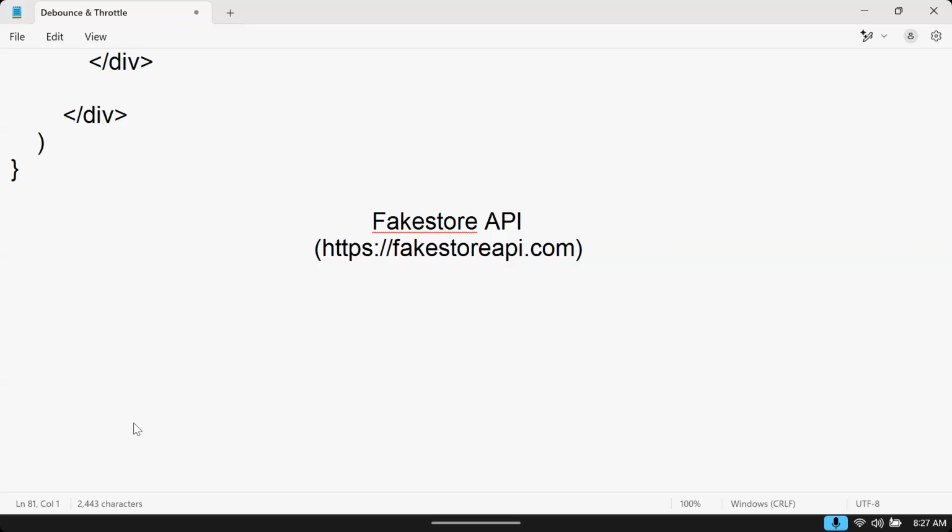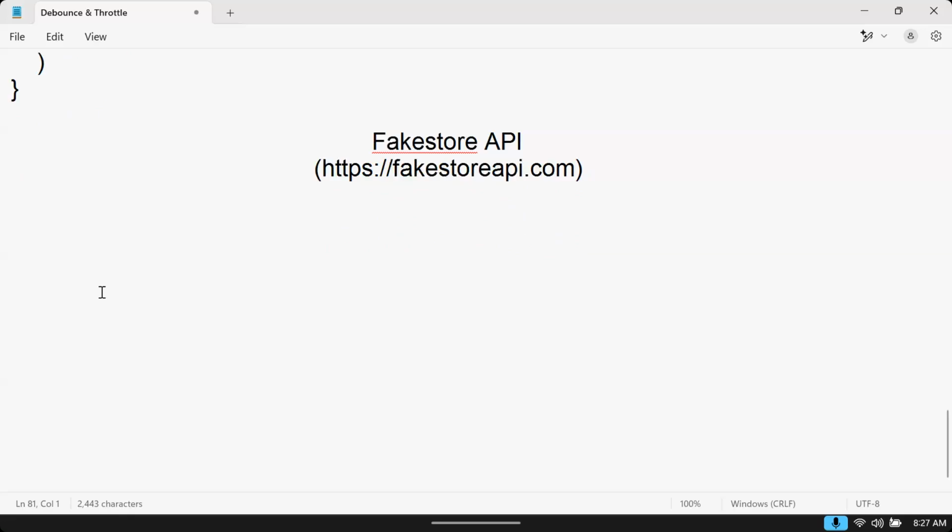They have a request https://fakestoreapi.com/products/some product ID. They have 20 products. You can access all the 20 products using their ID, product ID 1, 2, 3 up to 20.